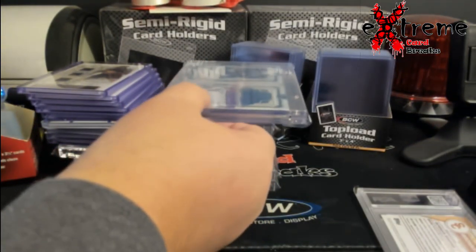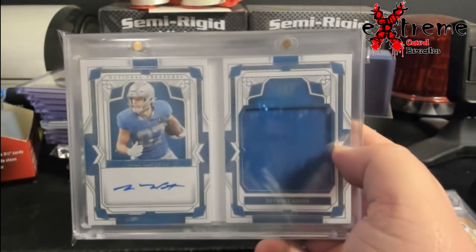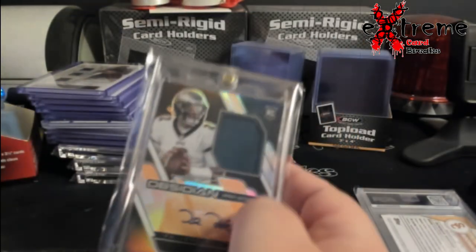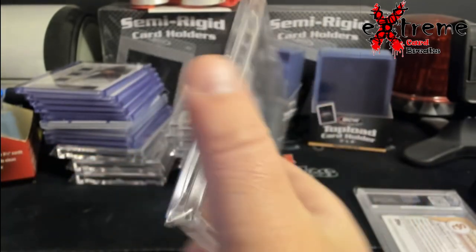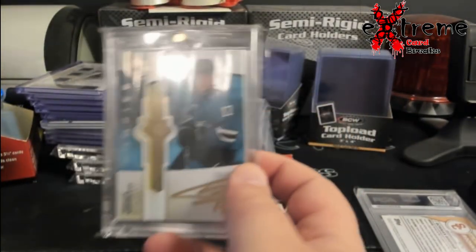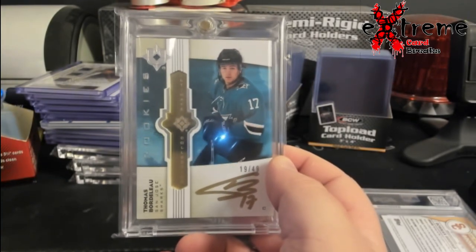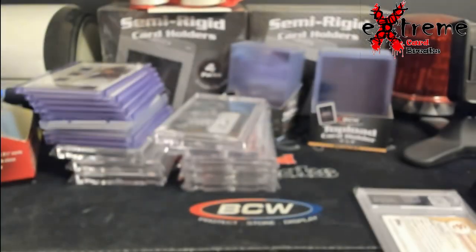We'll just keep going through them all. I was in an NT break and I won the Lions. Sam LaPorta booklet out of 99 — it's going to be a little crazy because I have the plastic on the plastic. Jalen Hurts Obsidian rookie auto out of 99 — this was a redemption that never came to me so I had to do a ticket. Really cool looking card — gold auto, and if you look at that emblem it's cut in there. It's gold too. Really like Upper Deck stuff.